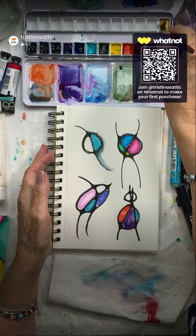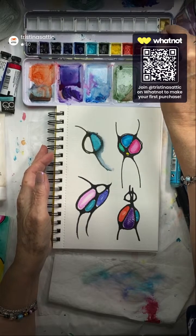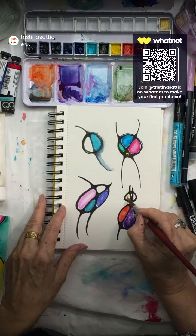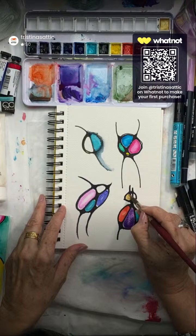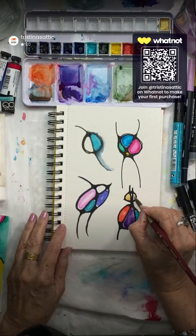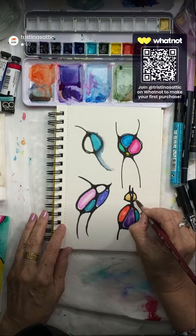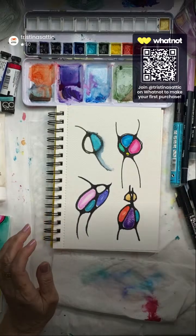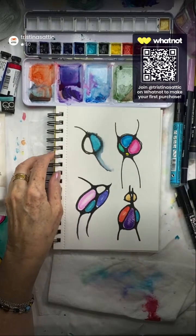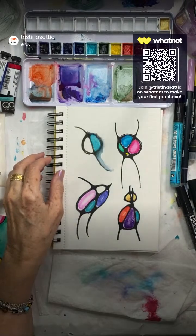I didn't spray the gold first. I can tell because it's a little sticky, like it's having a hard time coming up. Okay, let's put some gold on the eyes here. We can always go back over top of it and put little dots of some color on top of the watercolor once it's dry. I love the effect of working back over top of it and doing some fun things that way.